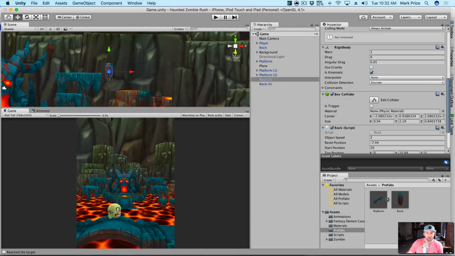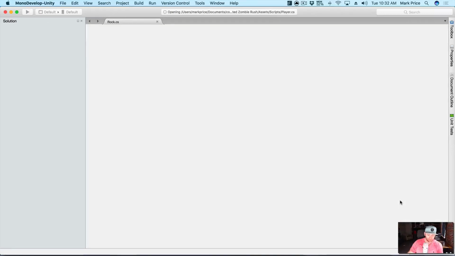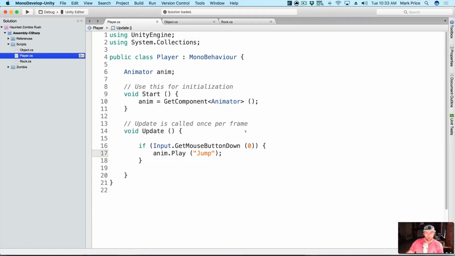Now let's go ahead and get our zombie. Let's get him jumping. Let's get him moving. So we're going to write some code to do this. Let's go over here to our scripts and go into our player script. So here's our code, and let's think about the problem that we want to solve. Whenever the jump is clicked or the button's pressed, we want to add some type of force to our character. We want to shoot him up, just like in real life.